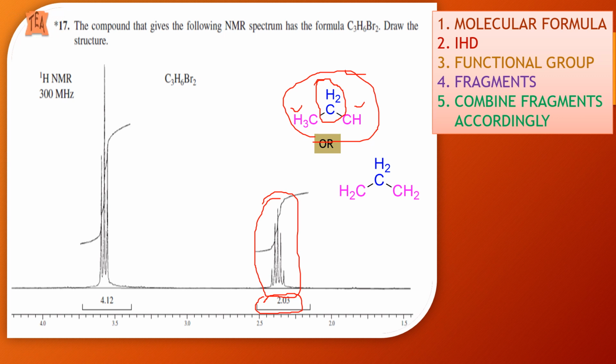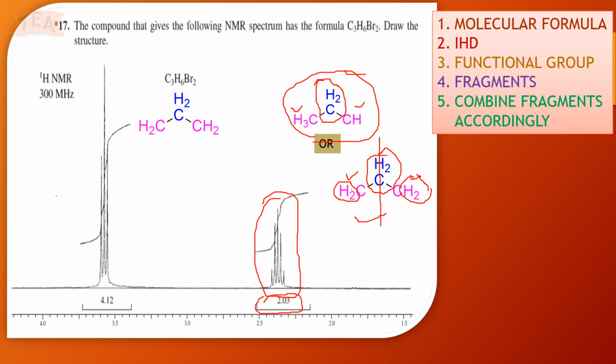So the second option would be this one, and you can see here this is the CH2. These 2 hydrogens are splitting into a quintet due to the presence of the CH2 groups, that is the 2 hydrogens at this carbon and the other 2 hydrogens at this carbon. If you see this fragment, you can see that it is symmetrical. Due to this reason, there are 2 peaks in the spectrum.